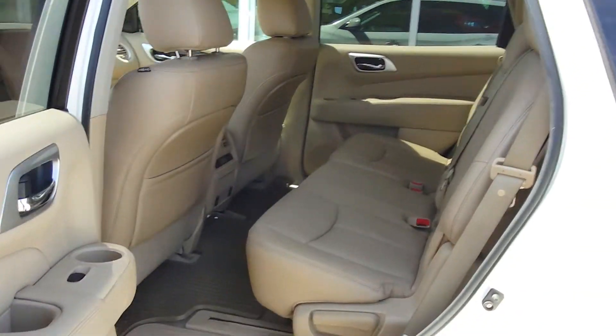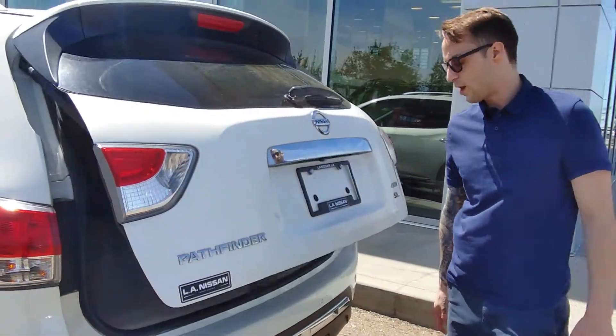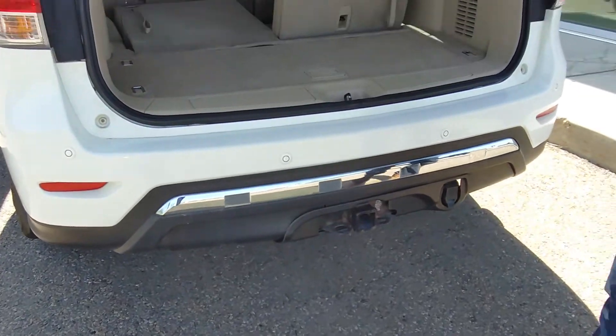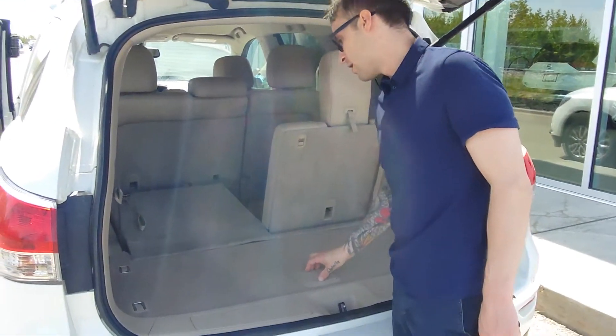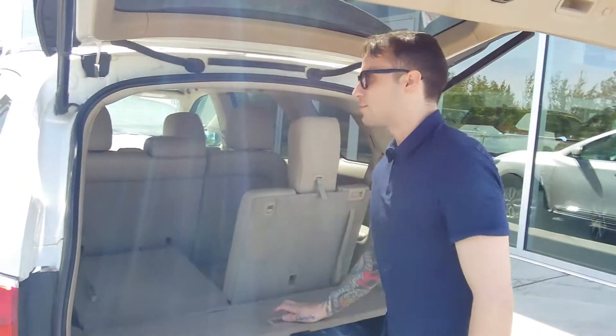If you go around to the back, there is quite a bit of cargo space. You do get that parallel tailgate as well, and it does have a tow package — you can actually tow up to 6,000 pounds in this vehicle. You can get extra storage at the main console with your 8-inch display up.